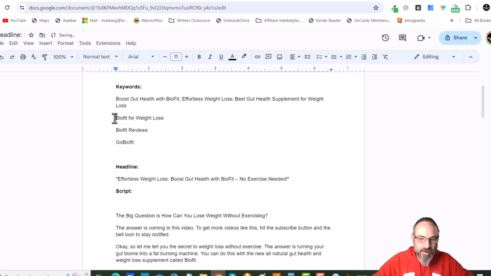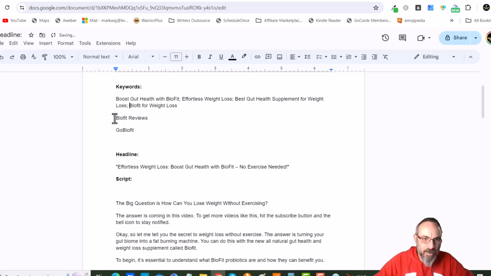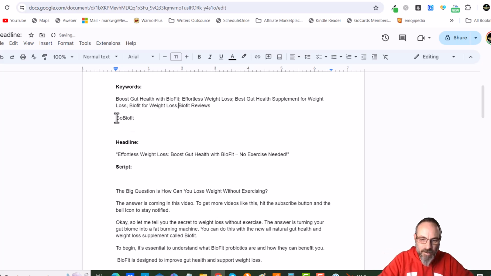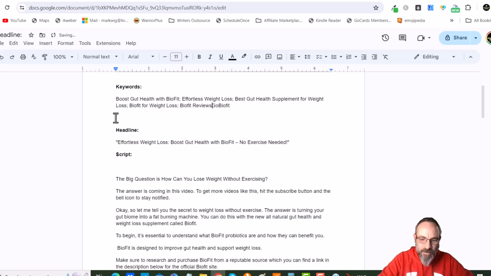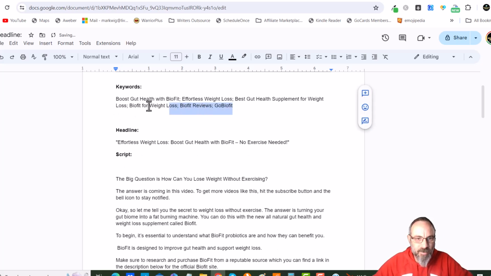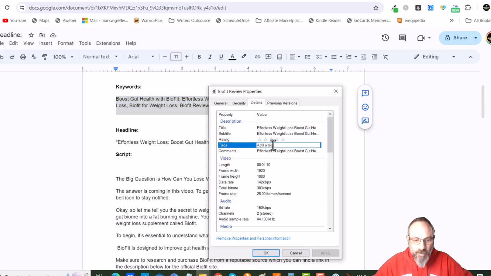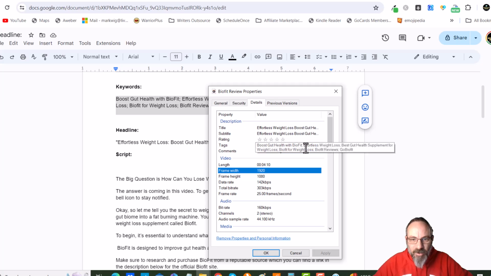Okay, this one and this one. All right, cool. So now I'm going to copy all those. We're going to come over here to our properties again, and we're going to throw those in there. When we do that with them separated, it will actually go ahead and produce those for us. It should do. There we go. So we've got all the tags in there. Okay, we're ready to go.